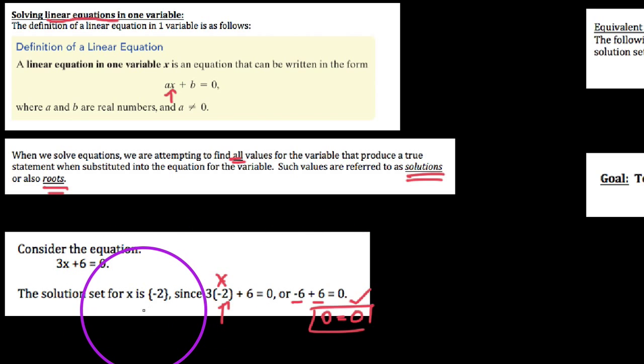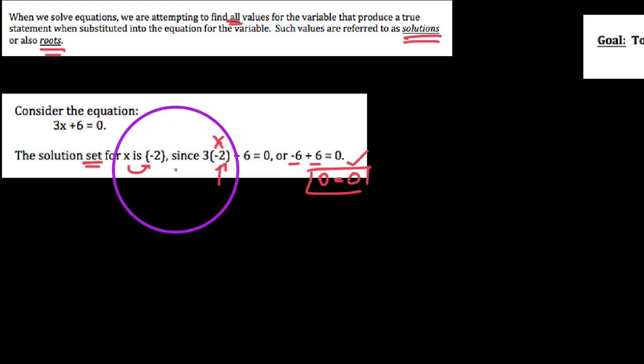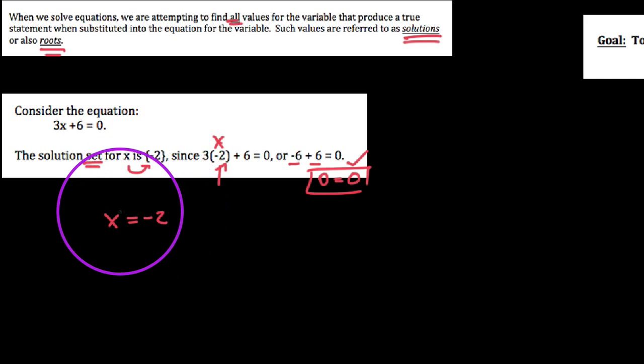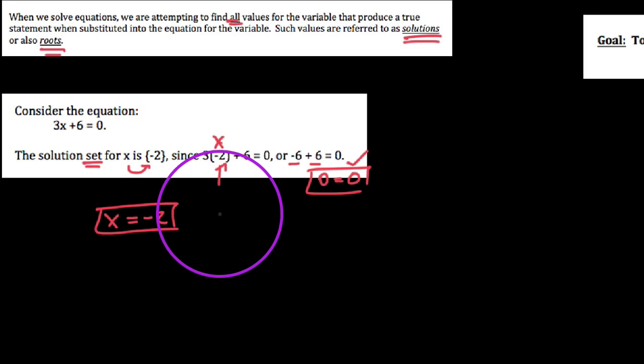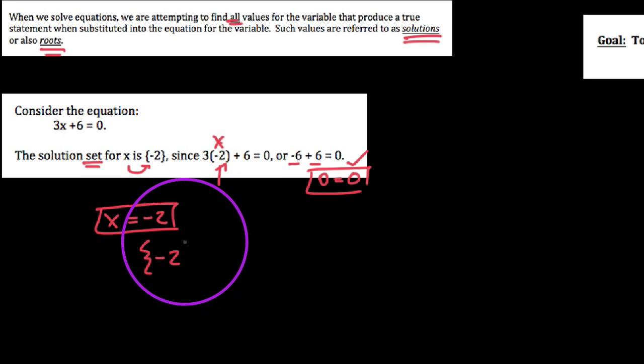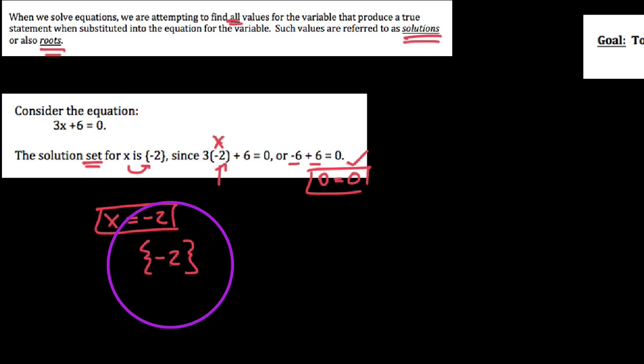So we say the solution set for x. You'll notice that I say it's a set, but x is -2. We could write x as -2, and we often do write this, but I want to get in the habit of saying that the set of solutions occurs in this little bracket here, and everything in this set is a solution for this equation, whereas the only element in the set is -2.